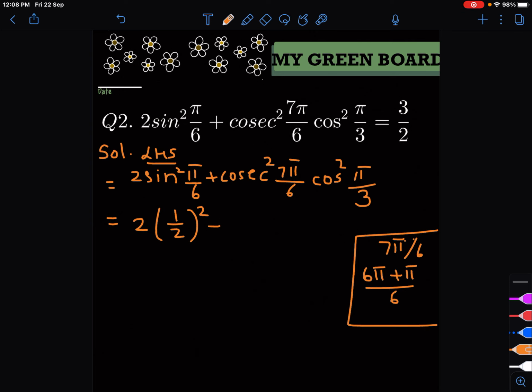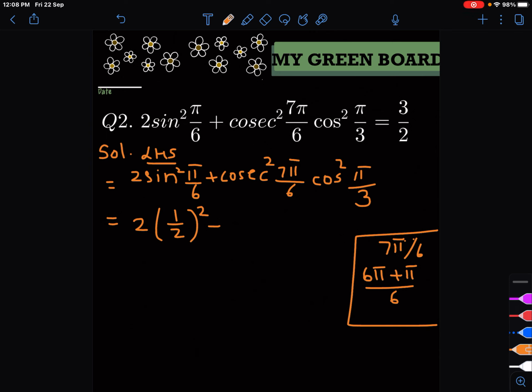This is the easiest step you can follow in order to get the value of 7 pi by 6. You can just split this 7 pi by 6 in this method. The denominator, if it is 6, just take the 6 pi, and if you want to split this 7 pi by 6, just add 1. Take 6 pi and add 1, so that you will be getting 7 pi. If there is 5 pi, you have to just subtract pi by 6. Similarly I am doing this. So now this is 6 pi plus pi by 6.